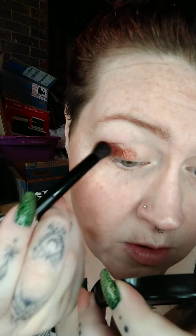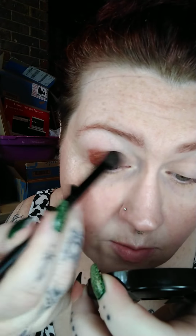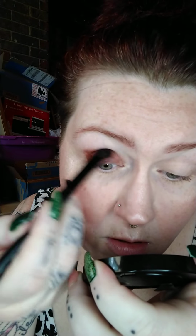Okay, let's put a little bit of eyeshadow on. I'm going to use the monochromatic multi-stick, and I'm going to take this little Wet n Wild fluffy brush. It's kind of like a pinched fluffy brush. I'm going to grab some of the product on the brush, and we're going to just start placing this on the outer corner of the eye since it's a little bit darker, and blending it into the inner corner. Like so, like that.